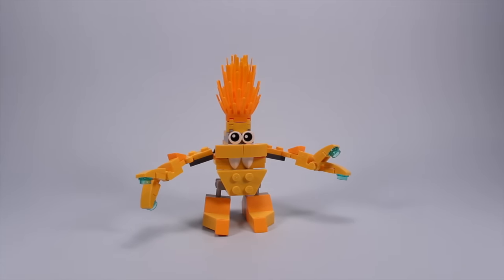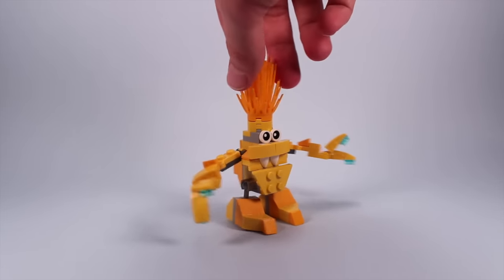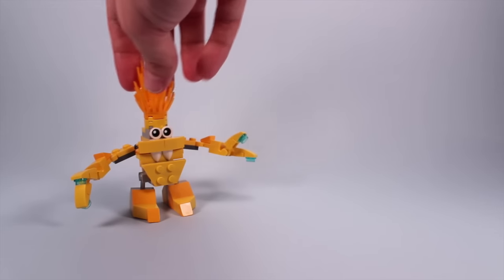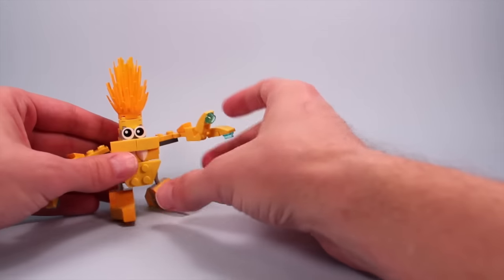And there we go with Belectro — definitely my favorite, well, second favorite, if that makes any sense. Pretty funny guy with the, what do you call that, a tumbleweed on top of his head. This guy has some articulated fingers, so that's kind of different from the bunch. Arms moving, elbows, legs on the hips.